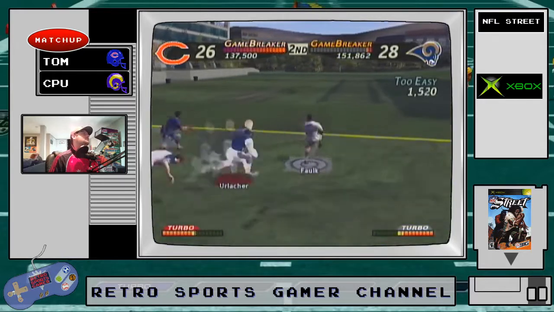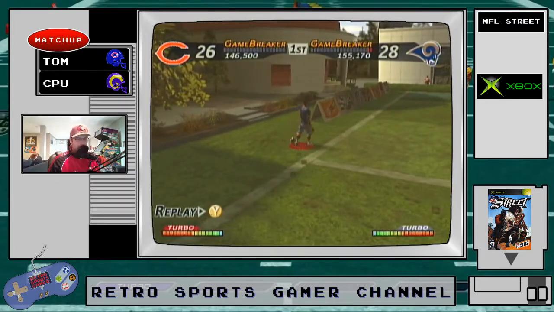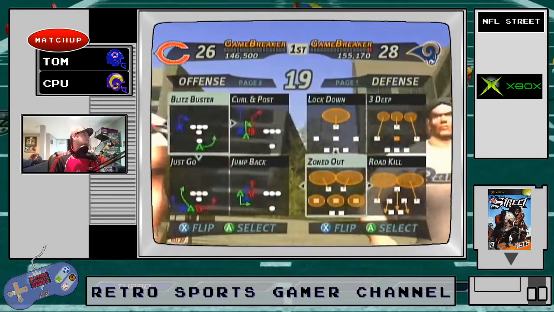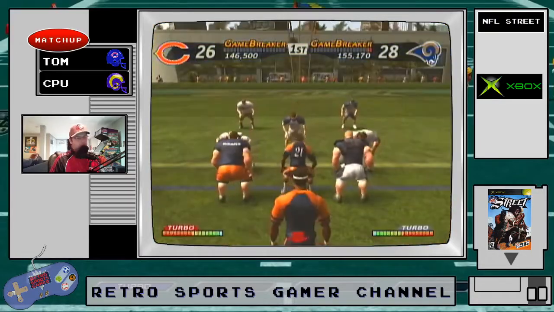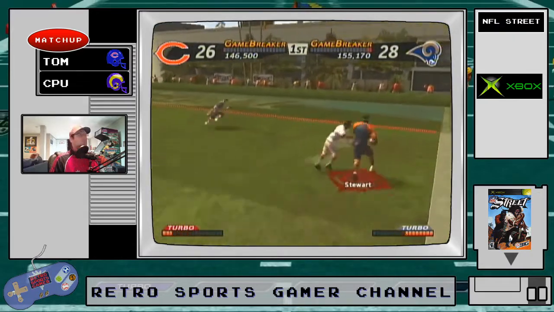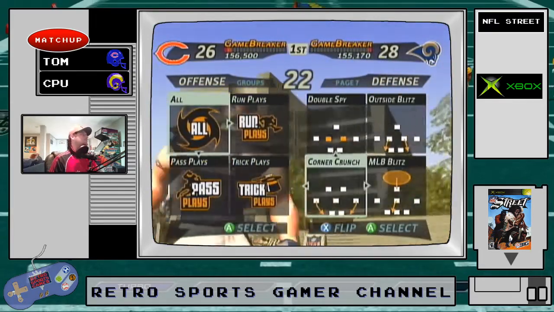Get off. Pick it up. Marty Booker picks it up after the fumble. Game breaker makes him fumble. And now Cordell. They're in the zone. Cordell doesn't care. Little jump. Doesn't do nothing. Oh, Niners beat up the Packers. Okay.